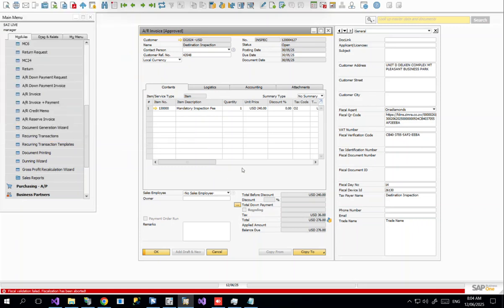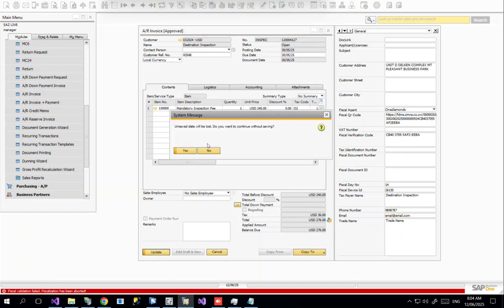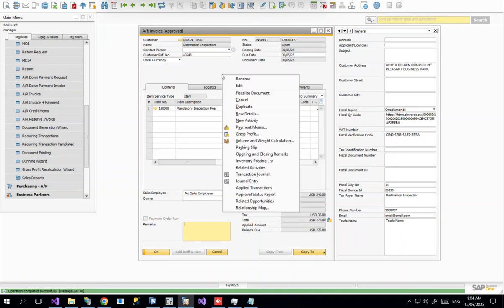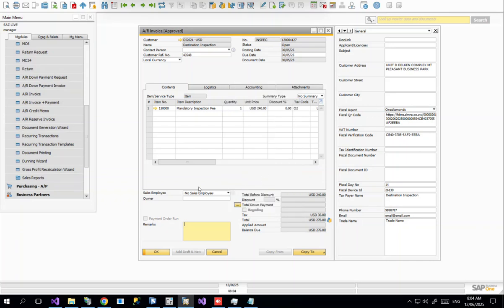All right, so we have two more fields, so we are validating. For the phone number, I'm just going to put a random phone number, and the email is going to be email@email.com. It has to be a valid email. And we're going to do the update. And once we are done, we will do the fiscalize here. If everything is in order, the system is actually going to send the document to Zimra for fiscalization.